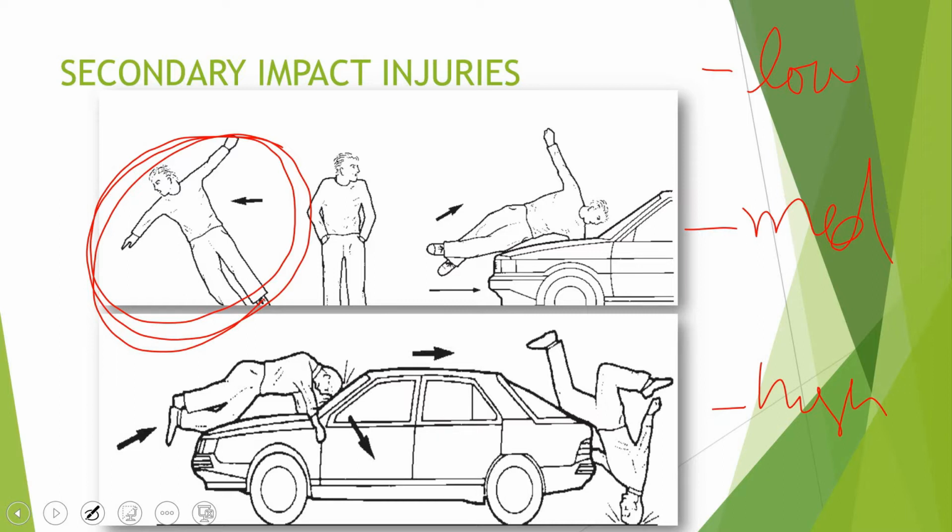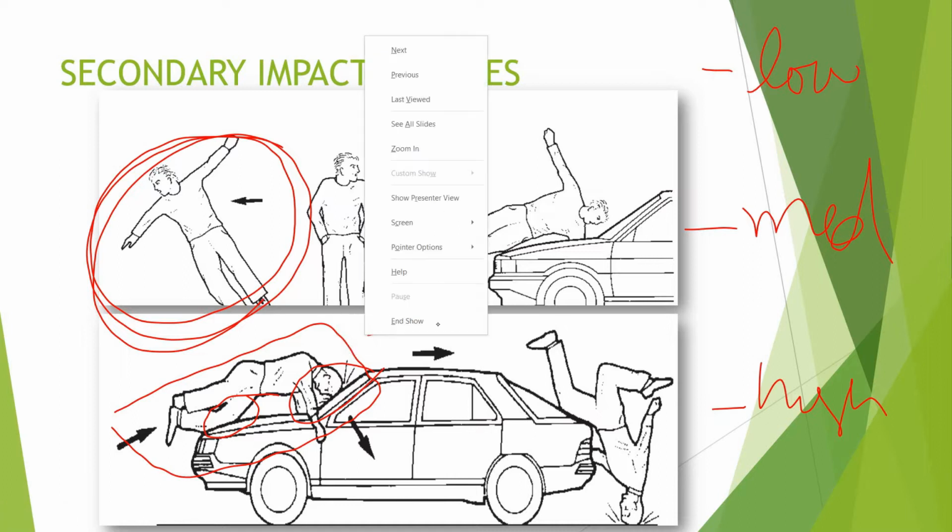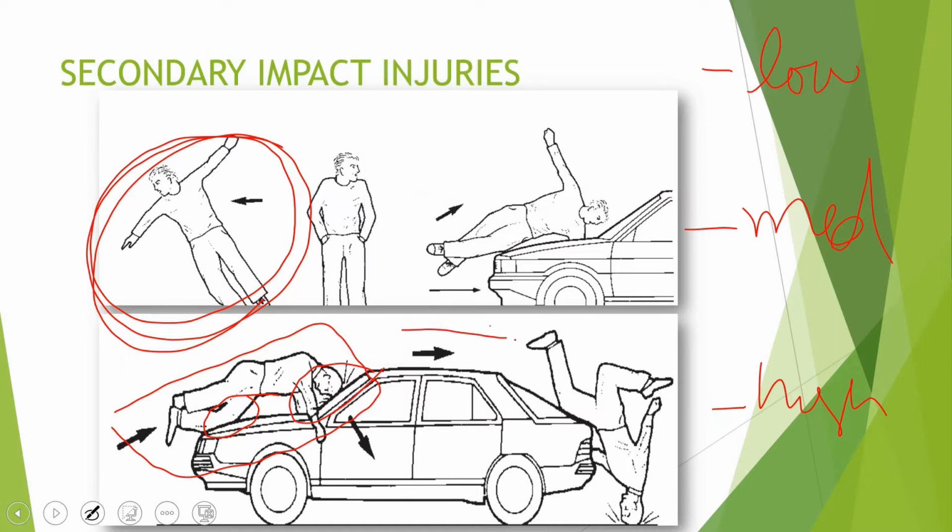But at medium velocities or medium speeds, the poor victim stumbles, loses balance, and falls towards the car, and mostly hits the bumper and the windscreen. And at higher velocities, the poor victim flies atop the roof of the car and falls behind the car upside down, i.e. head first. The head is the first part of the body that strikes the ground.